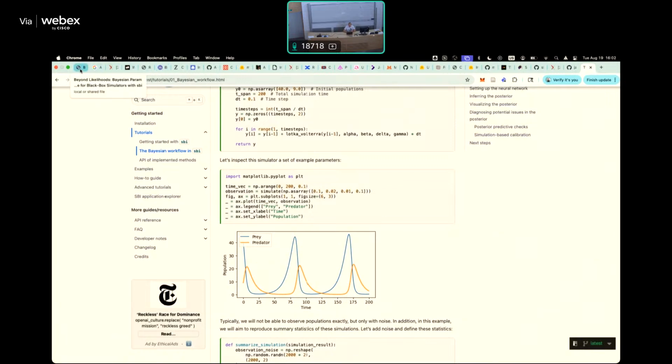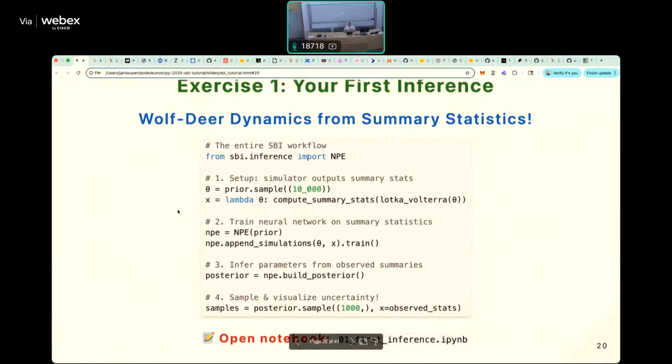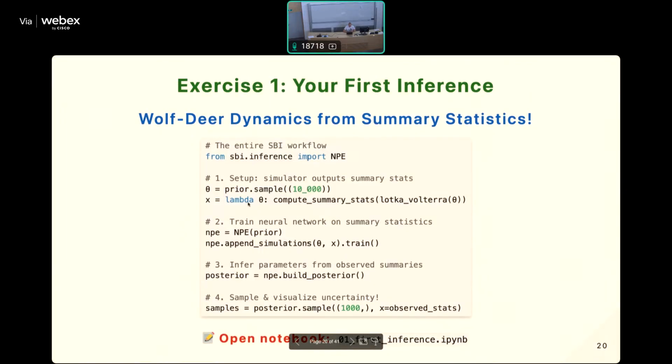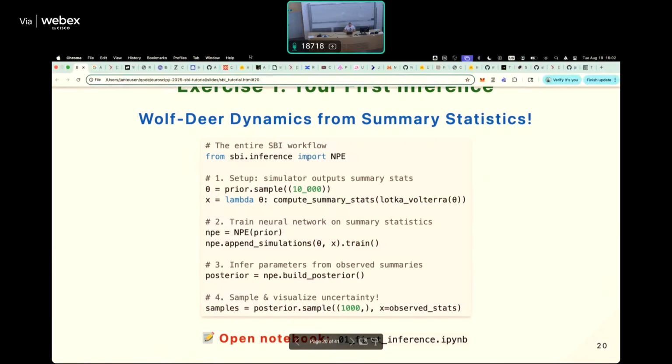And I think now everyone has the installation working, and we can start. Okay, cool. The idea is that we perform neural posterior estimation, the modern SBI version, and we apply it to this Lotka-Volterra model to understand the dynamics.